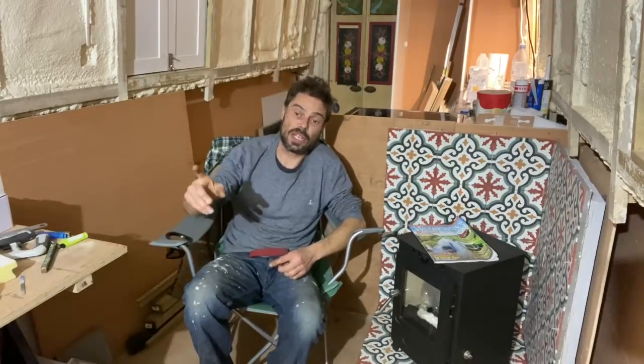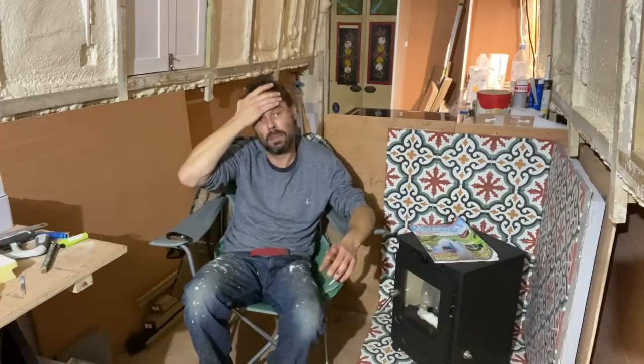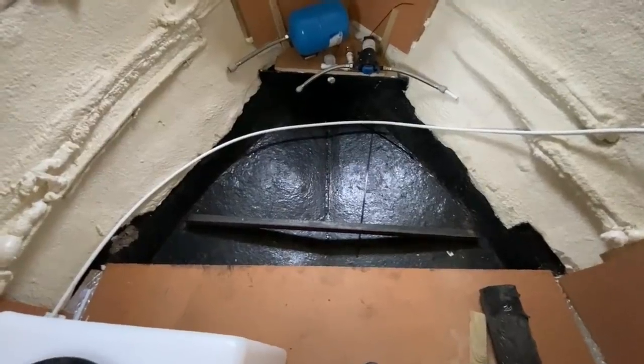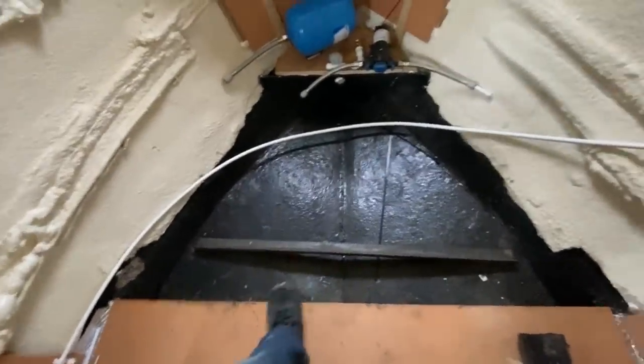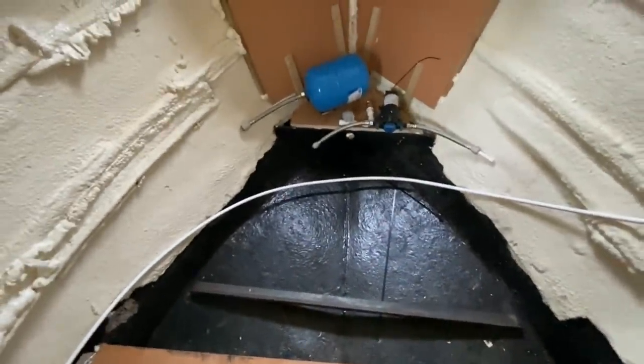Bedroom wise, I need to build a bed and I need to put a frame around the tank. Paul has put in the weld for the tank. So I need to build a frame around that and then start to work out how that kind of daybed thing is going to work and everything like that. So plenty to do there as well.